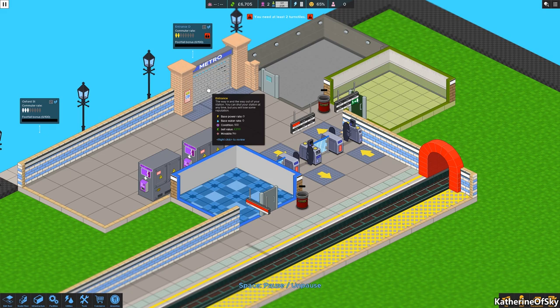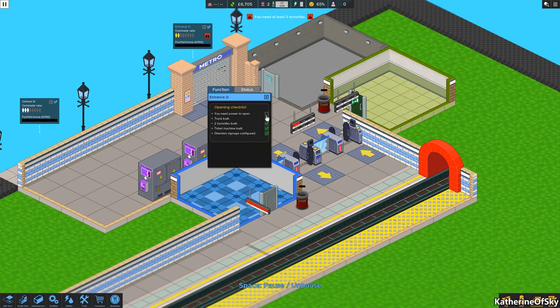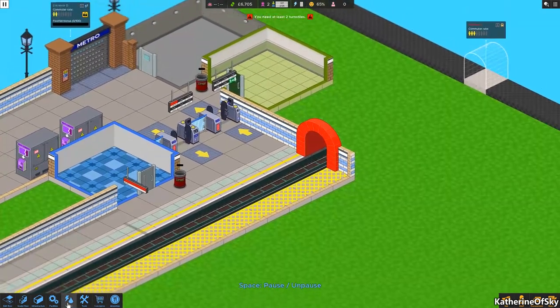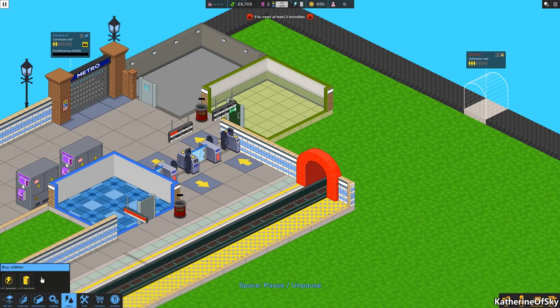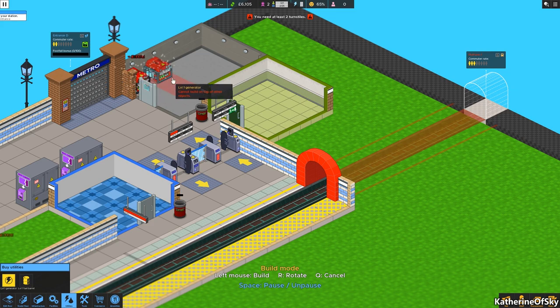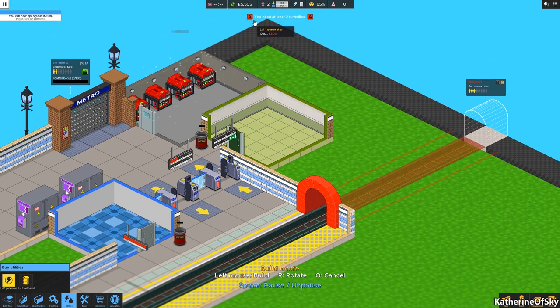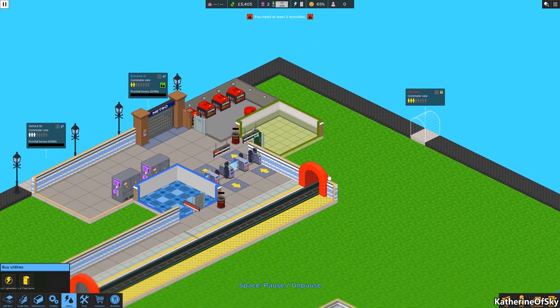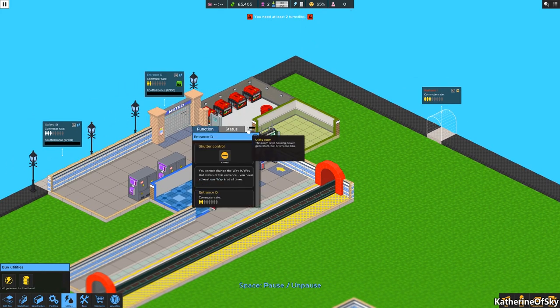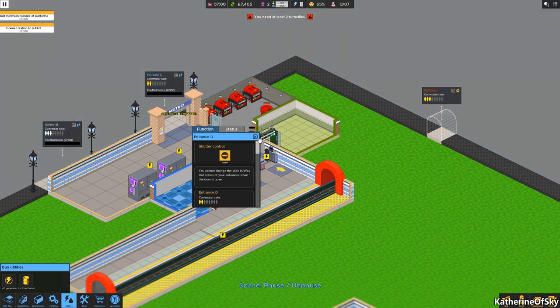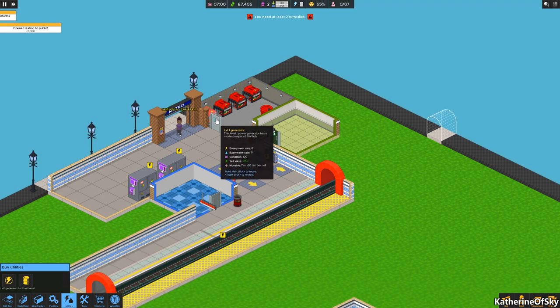Let's go ahead and open the station. So we're going to right-click this. You need power to open. Okay, well, let's start off with power then and go with the level 1 generator. We need at least 4 of these. 1, 2, 3, 4. I was hoping to show you on the actual power graph, but it's not wanting to do that for me at the moment. So that's okay. We're going to just start this way and it will be fine. All right, there we go. Closed, we can click it open. Hooray, we got some money for this. Okay, and let's unpause.